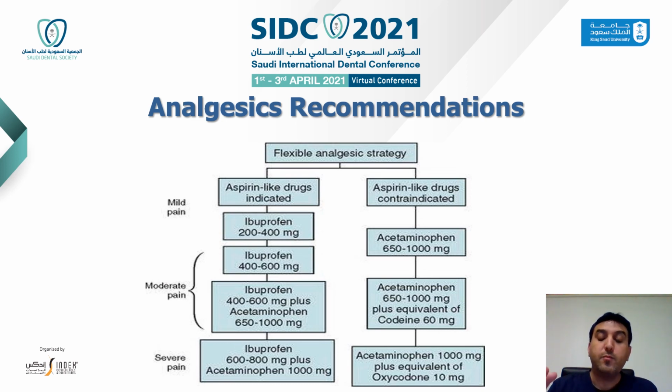So you can divide it by 2 to 3 hours, giving one type, then give the other type after 2 to 3 hours. If the patient cannot tolerate the ibuprofen, then we go with the paracetamol as the first choice, 500 to 1000, or with moderate pain going with the 1000 plus codeine.